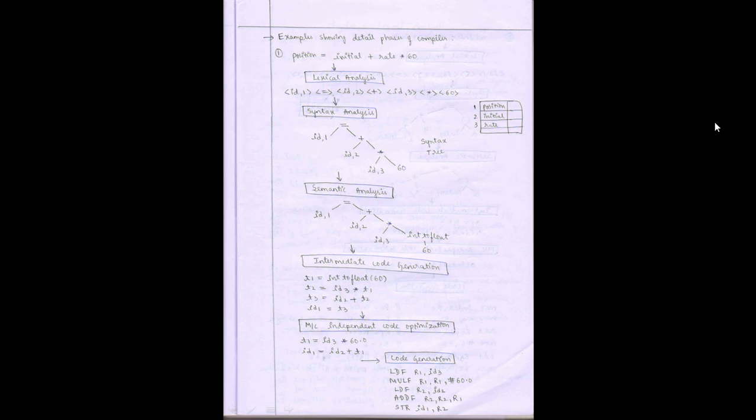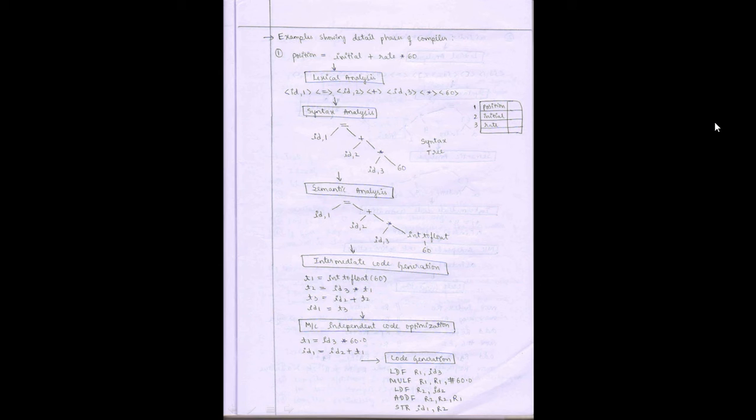Okay, let me start with one simple example, where we are going to represent an equation. Here we are not considering a complete program as a reference, we are just taking a single line of execution, and by considering that single line we'll check how each phase is going to be traversed, and finally how the object code or machine understandable language is going to be generated, that is with reference to the 7 phases of the compiler, right?